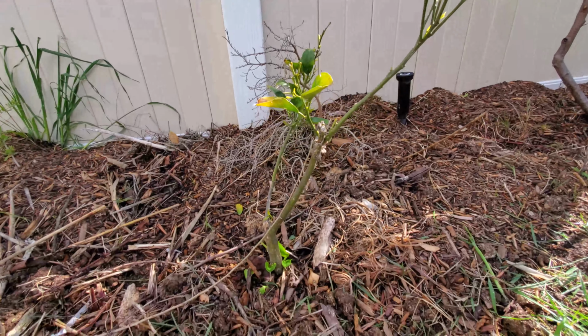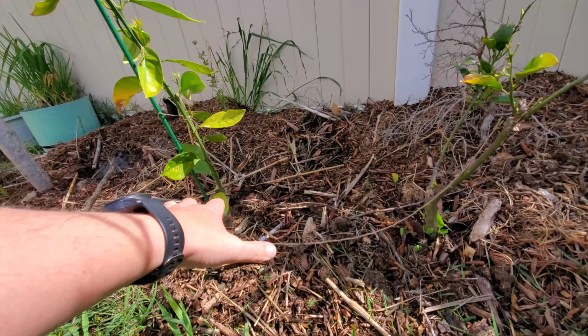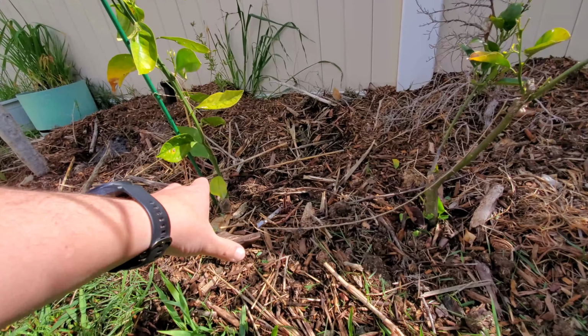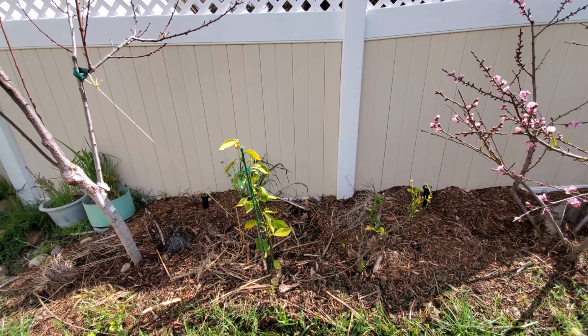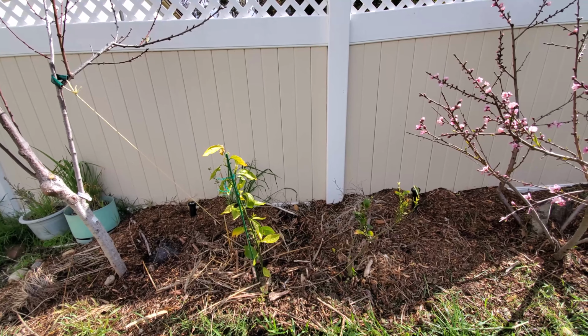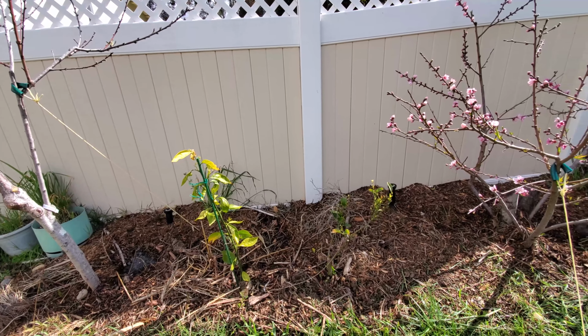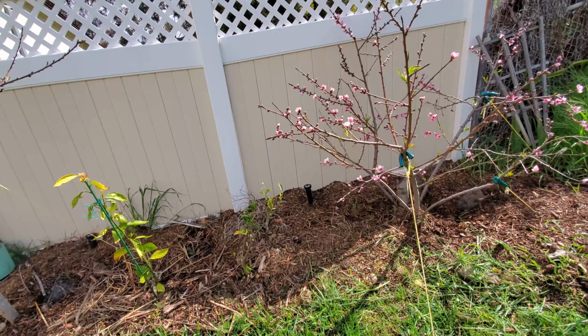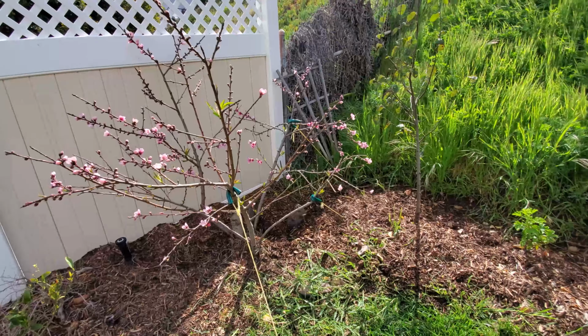So I almost kind of want to maybe go get an individual bag of mulch and just layer it up around here to make sure it's really thick, because it's doing fine now, but I have concerns on, once it gets to a certain size, whether we'll be able to maintain its growth. And I think I'll be able to, as long as I keep the mulch thick, so any water that does go down stays down there and it can drink it up all at once. And we've actually been getting rain fairly often here.